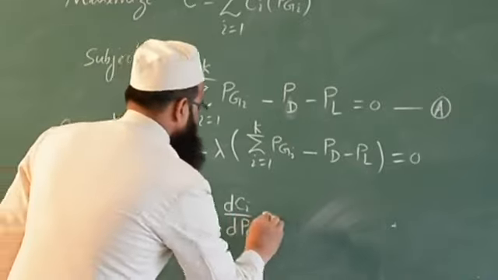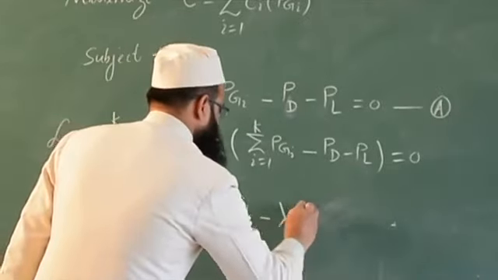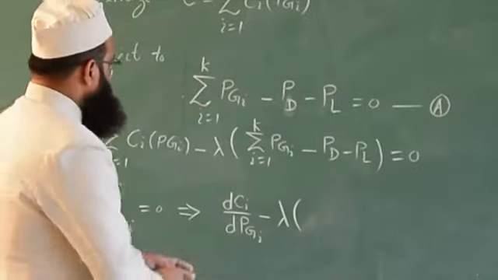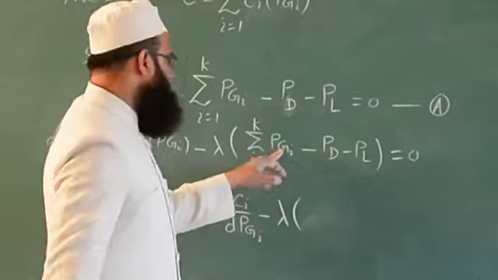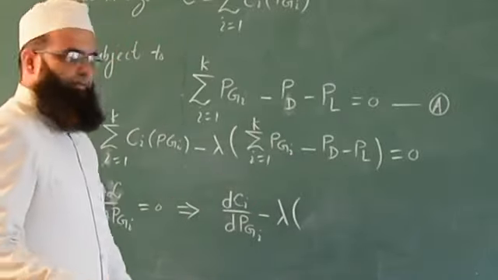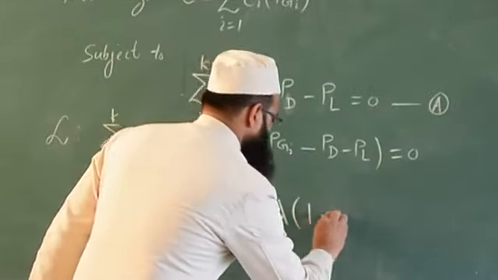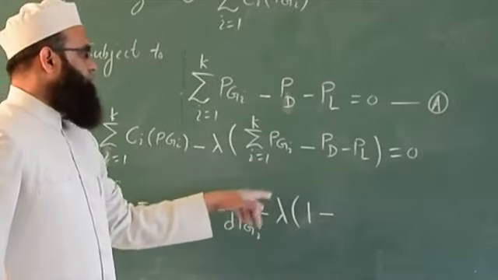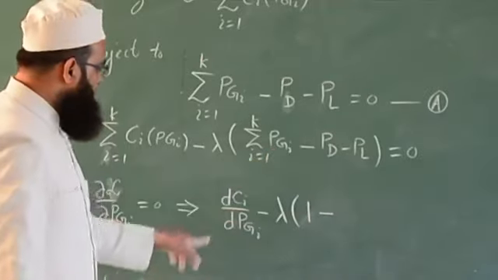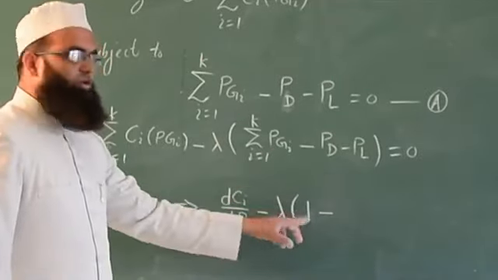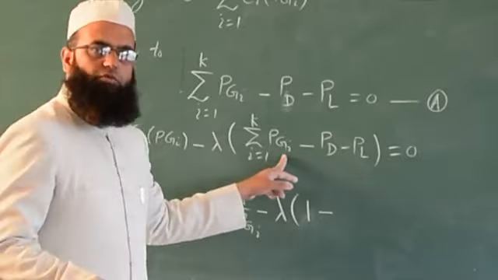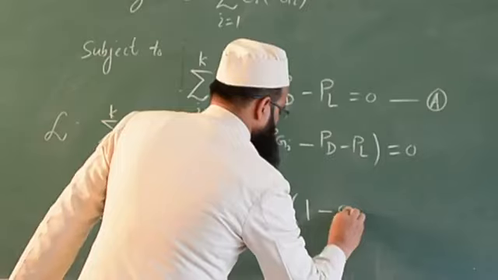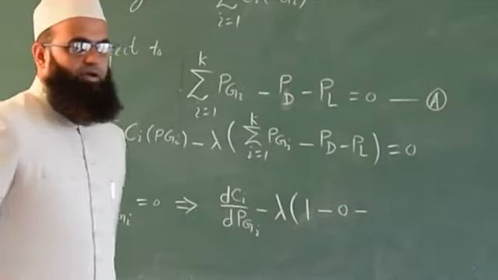So we may write this minus lambda, which is constant, take it here, and this is nothing but PG1, PG2, PG3; differentiating again, we will get 1, minus, because other terms are independent of i. Suppose for i equal to 2, this will be PG1, PG2. So differentiating this with respect to PG2 will give 1 only corresponding to PG2. PG1 will give 0, PG3, PG4, PGK will give 0, so 1 only. This is constant, 0 minus. What about PL?